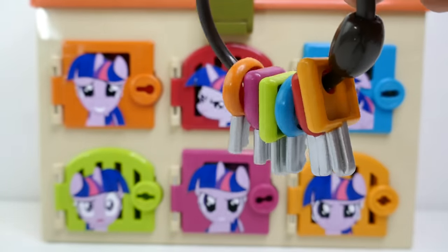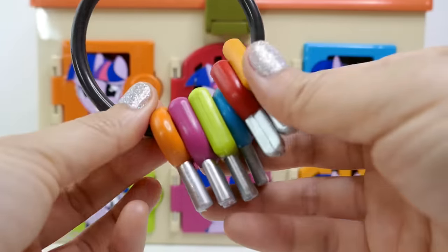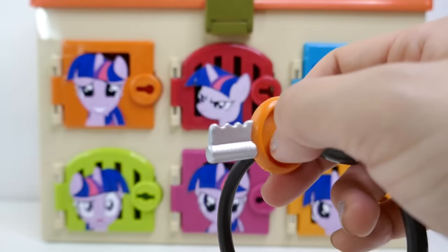Alright everyone, so we have our instructions and here are the keys. Which one should we start with? Let's see. Let's start with the dark orange.